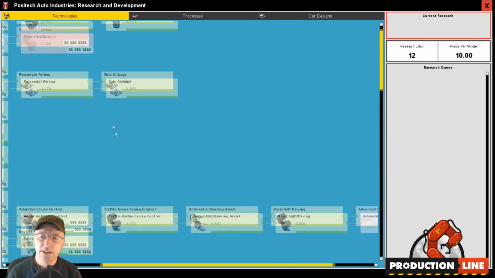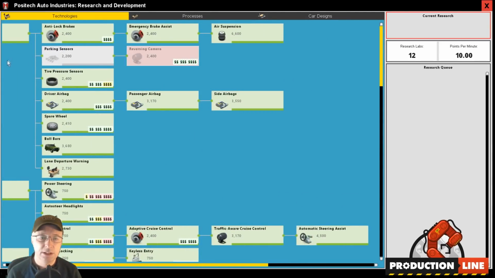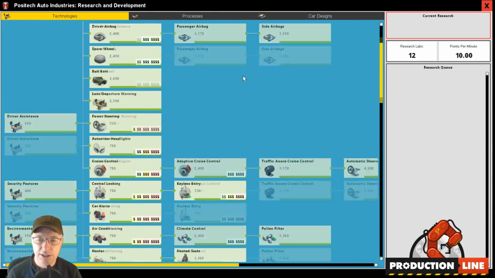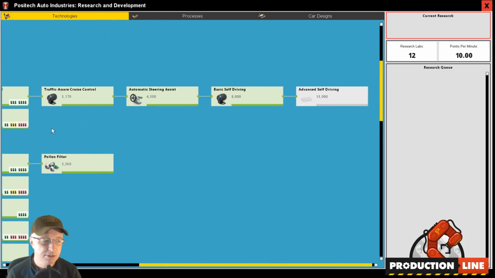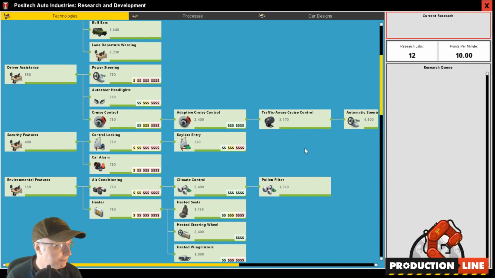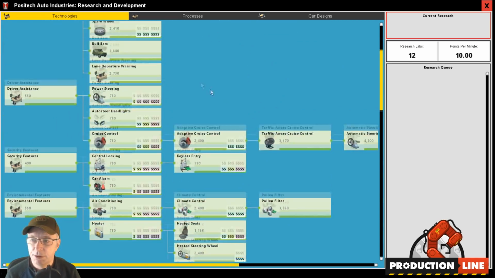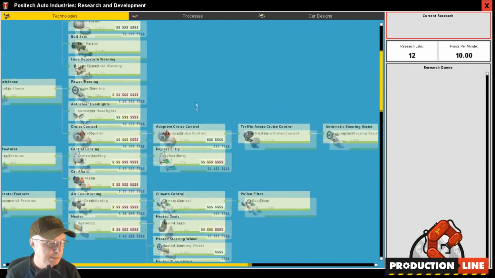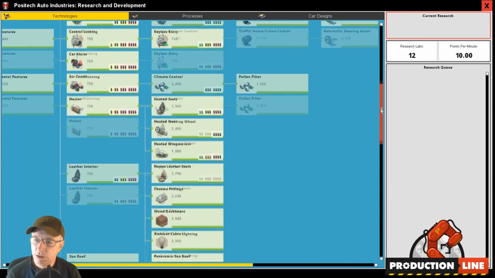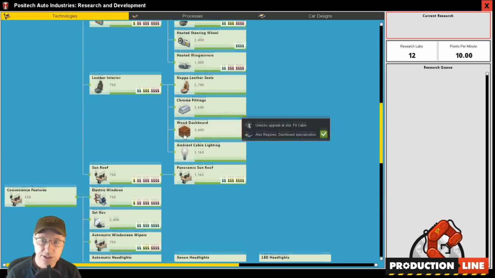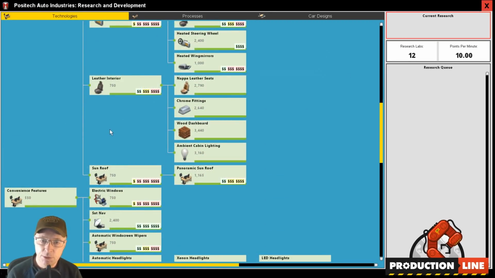So this is a new thing, just to make these tech trees more user friendly for when you go over here, because we've got self-driving as a relatively new thing. I still may improve upon this and change it because I'm still not happy with it. I know people want reorganization by dragging stuff in the research queue. I know that's going to happen at some point.